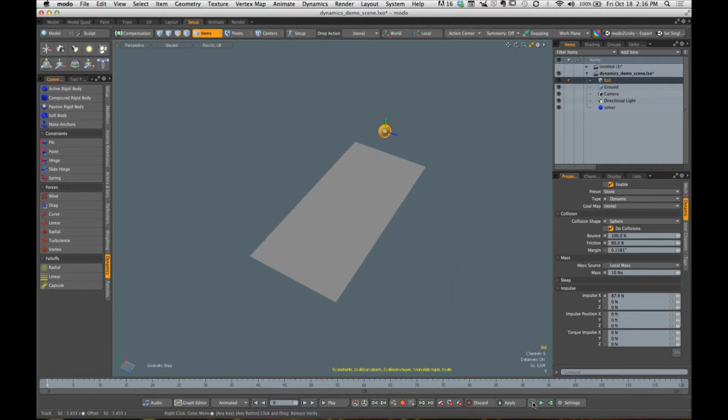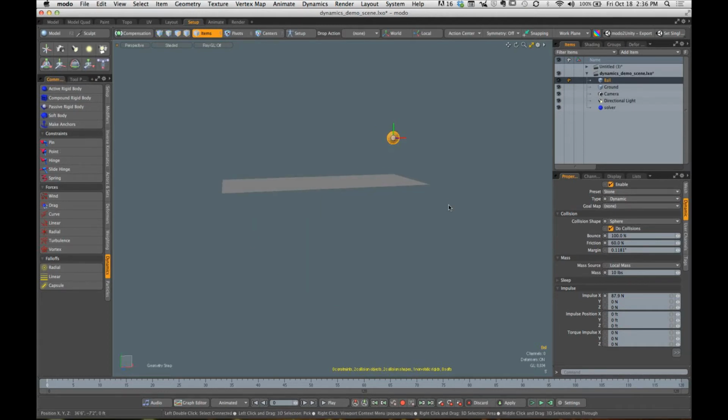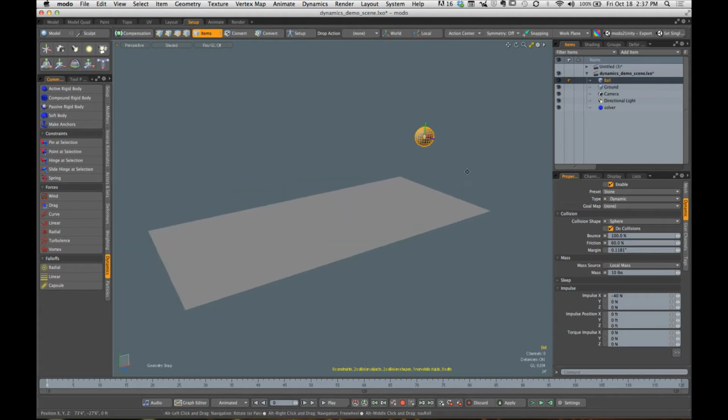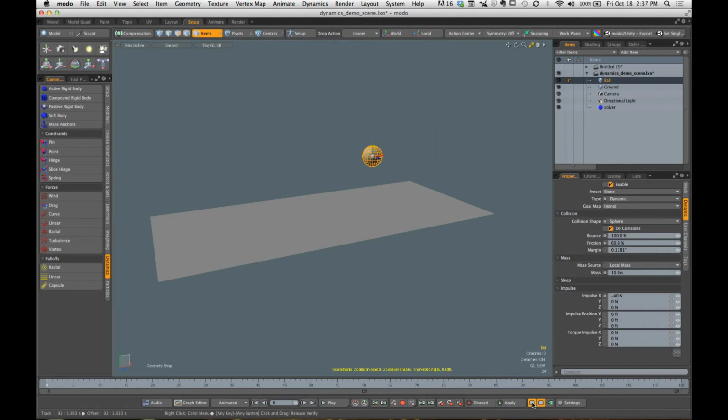Okay. So what happened? It went the wrong direction. I wanted it to go from the right to the left. I used positive values inside the impulse x. If I used a negative value inside the impulse x, we would have gotten the result that we want. Okay, so keep that in mind. Let's do negative, oh, excuse me, negative 40. There we go. Negative 40 newtons. Run the sim. Yeah. Woo.